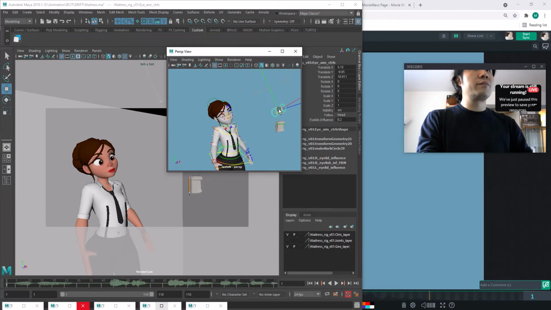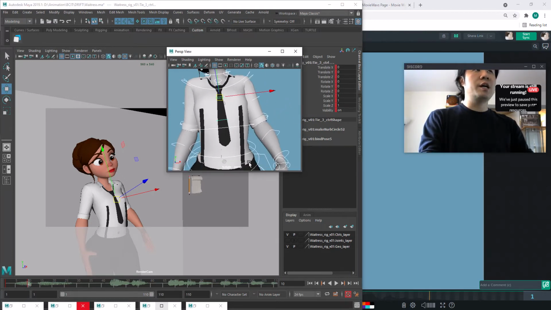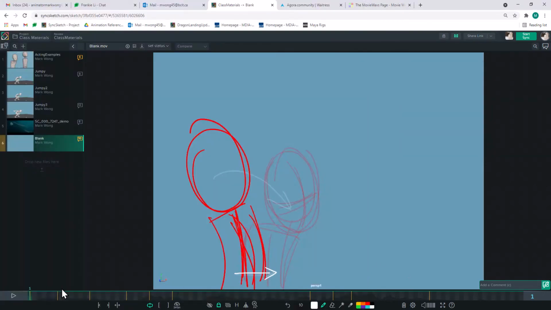Maybe somewhere around here. You don't have to animate the face yet. So now I've got the pose, I'm gonna set a key. Around frame 10, I'm gonna give her this pose.